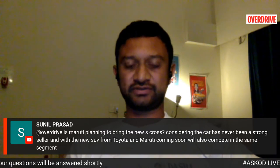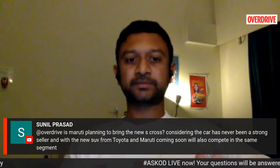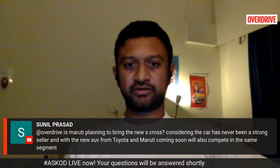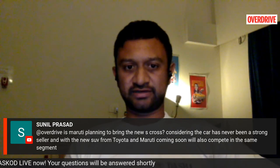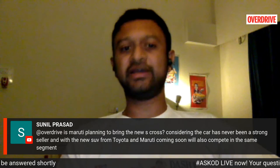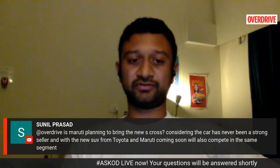The S-Cross, I think, filled a requirement for a lot of people who are looking for an SUV that was larger than the Brezza, but also smaller than the Creta. So at that point, it did work well. I know a lot of families who are very happy with the S-Cross and the space that it offers, because it is quite a large car on the inside.